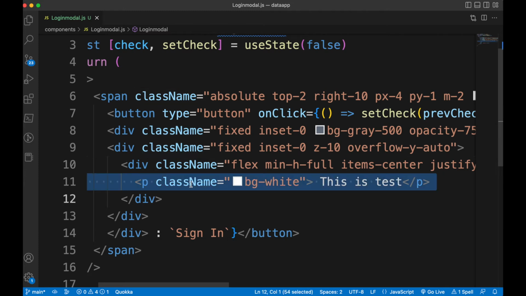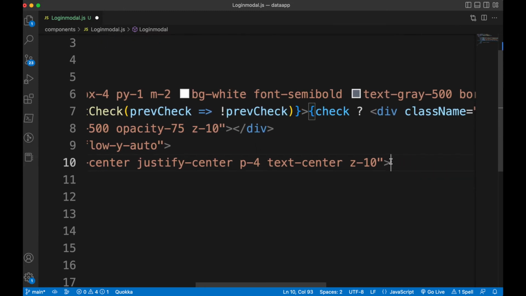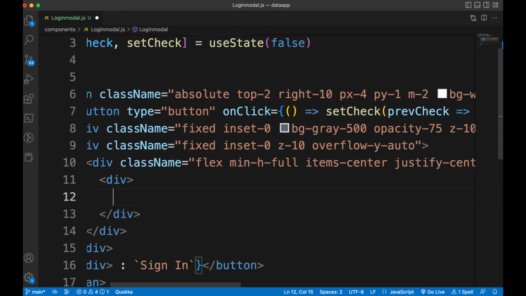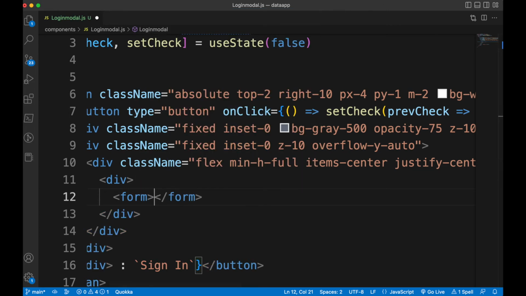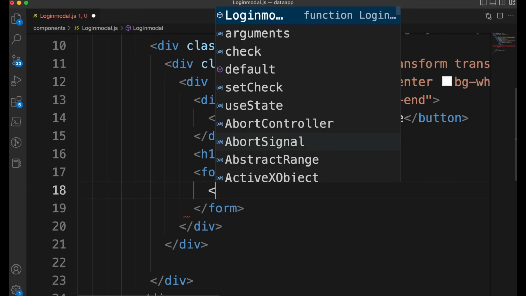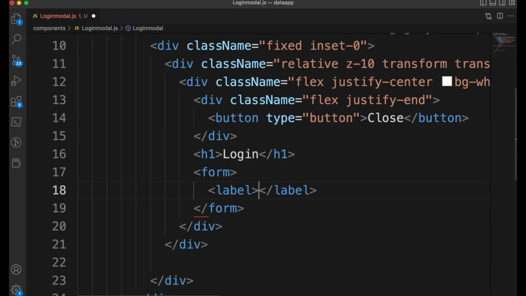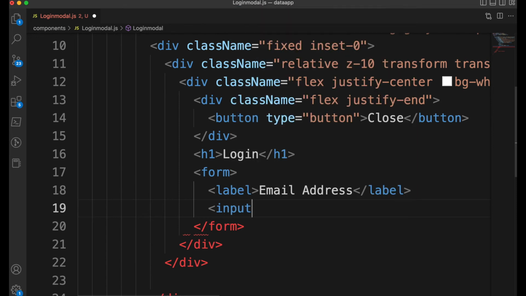So we need to just remove this one and we will start the form fields: a div and then a form, and in the form we will use a label, email address, input field, type, input type text.